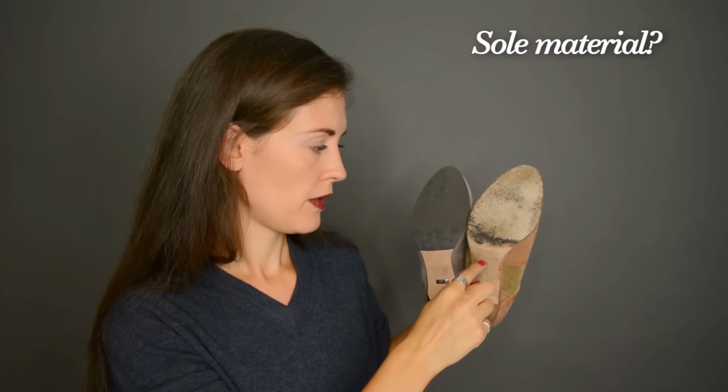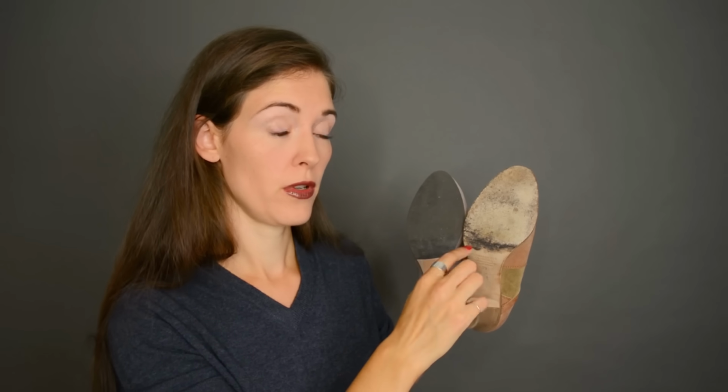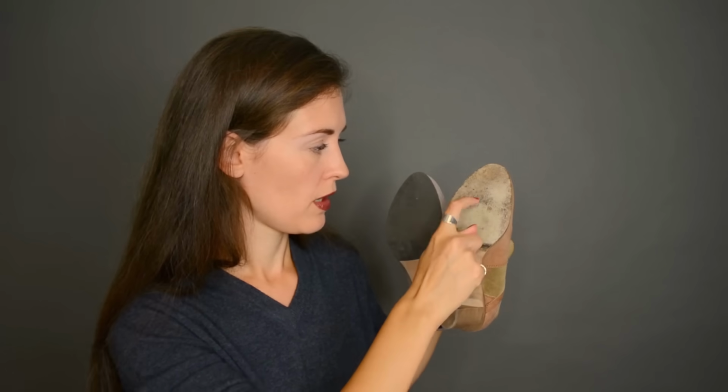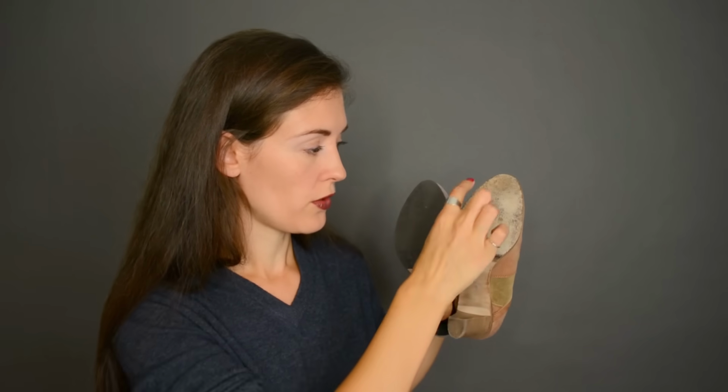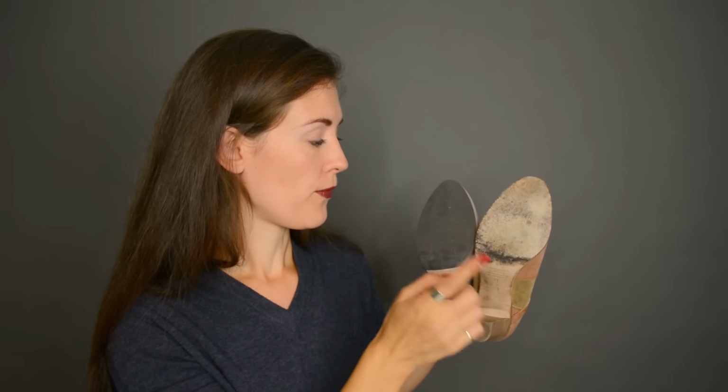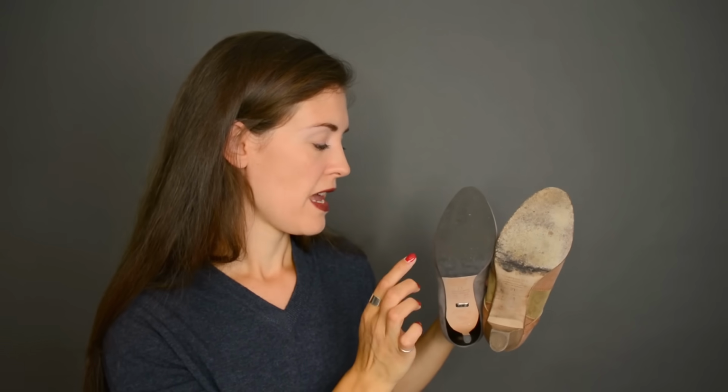Then under the sole, what do you see? This is just leather. You see it's absorbing a lot of things I stepped onto, it's dirty, and it's starting to be eaten up by all the little sand pieces, glass pieces, mini stones I stepped onto. The sole is starting to deteriorate here. That's why I prefer a rubber sole. It's less slippery than that, huge factor for me. And you could technically just replace this rubber sole when it gets used up without that leather part starting to get damaged. If you buy shoes like that and you want to add a rubber sole, any shoe repair shop around the corner of your house can do that, and you can just replace the rubber sole every now and then when it needs it.